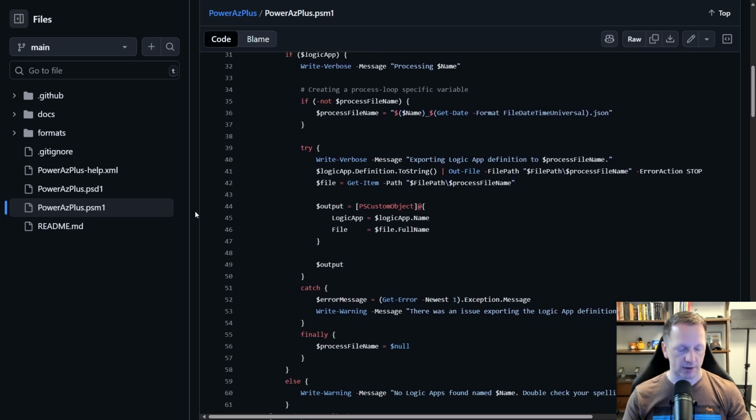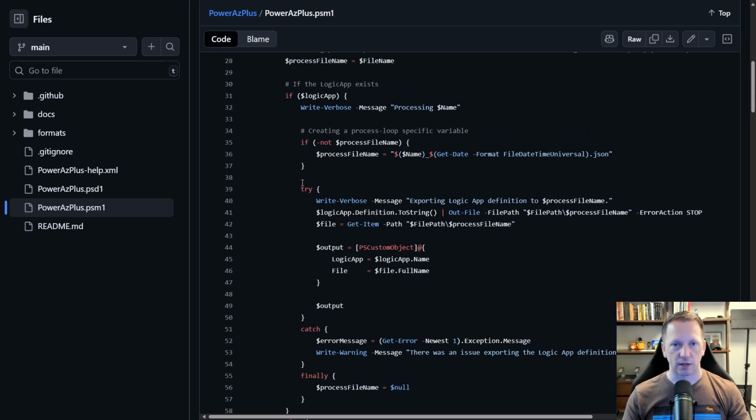When I'm talking about identifying what you want your script to do, that was essentially line 41 here. Up here, I went through and I got the logic app information, but a part of that property is the definition and then converting it to string. I think it was in JSON format. So when I was writing this function, this was the first thing I had to figure out. How do I export this logic app definition? This was my key line here that I then also need to export out to a file. And this was the first thing I figured out. And then from there, I start building out the rest of the script.